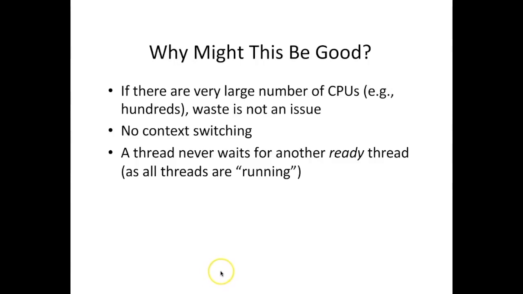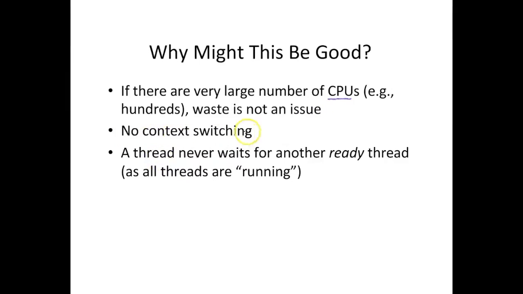Why do gang scheduling and dedicated CPU scheduling algorithms work well? The reason is now we are dealing with a different problem. In the old days, we were dealing with a lack of CPUs, right? Now we're dealing with a very large number of CPUs. That means our problem is how to use all of these resources, right? And so we're dealing with a different problem. That's the reason why gang scheduling and dedicated CPU scheduling work better.